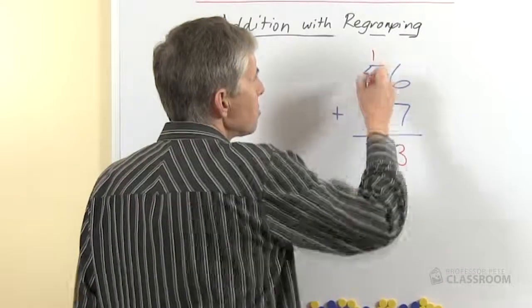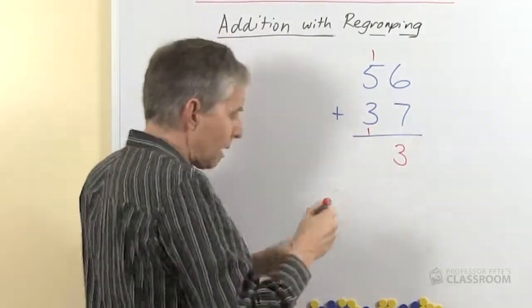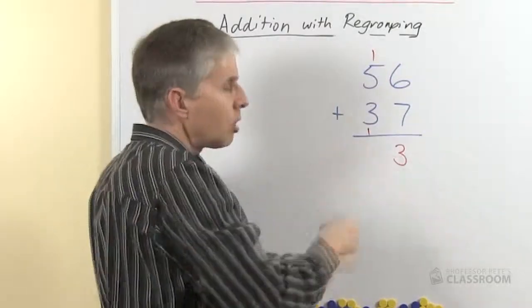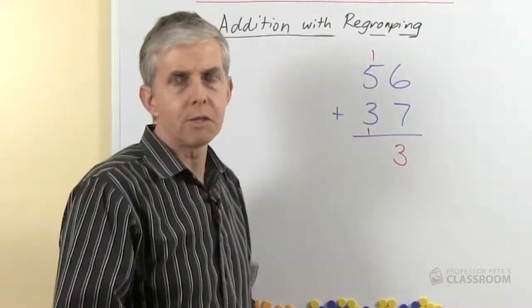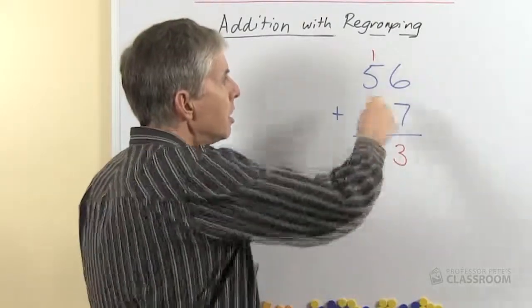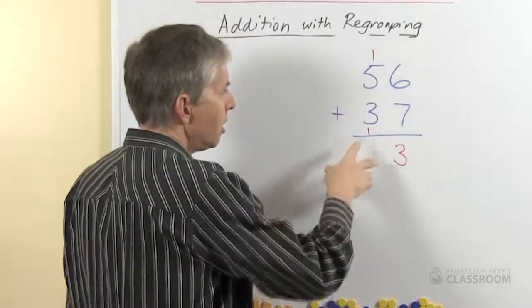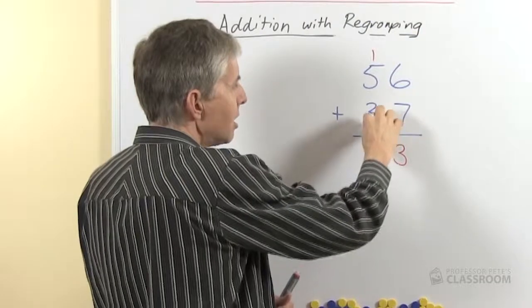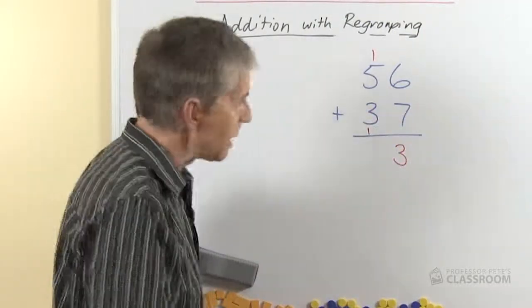Now a lot of my students put the one at the top here. I prefer to put it down the bottom. Either way we're going to be telling our students to put it in the tens column. If you put it at the top just be aware that there is a risk that when you get to multiplication questions students will add it before they multiply and that will give them the incorrect answer. So my preference is to put it here. You can see it is 13 and this one is very close to where the answer is which is really where it belongs logically.